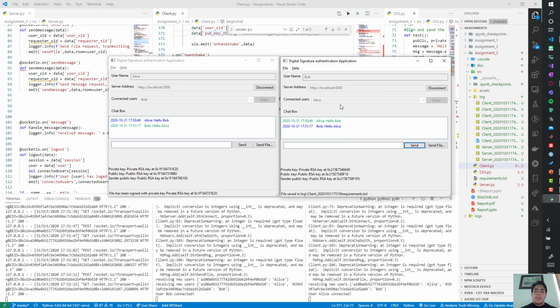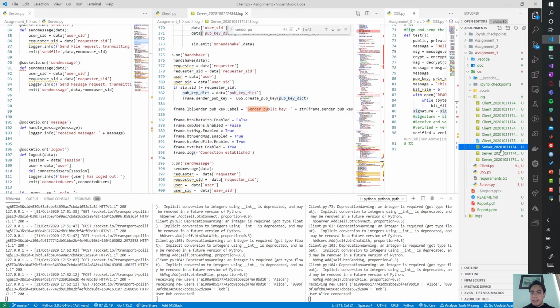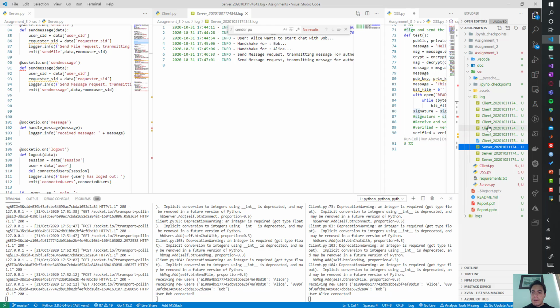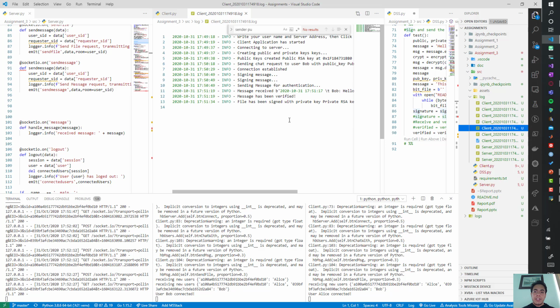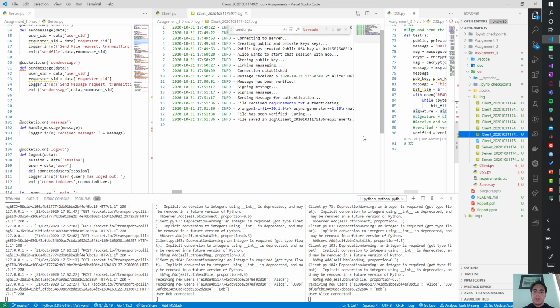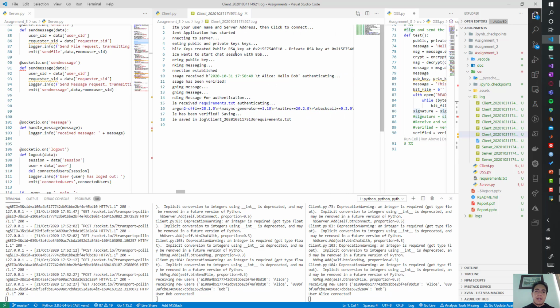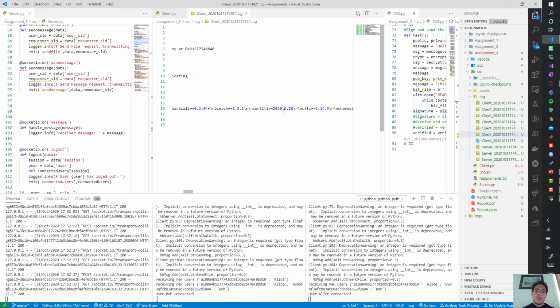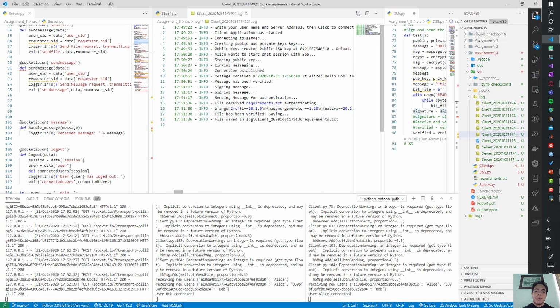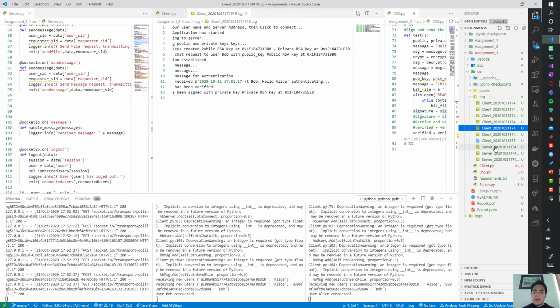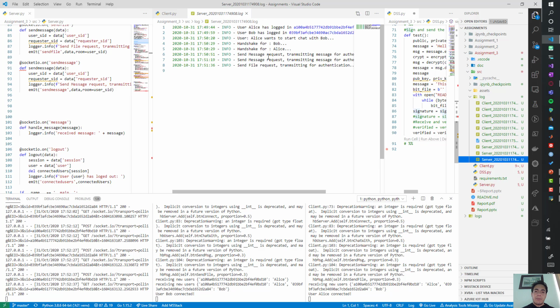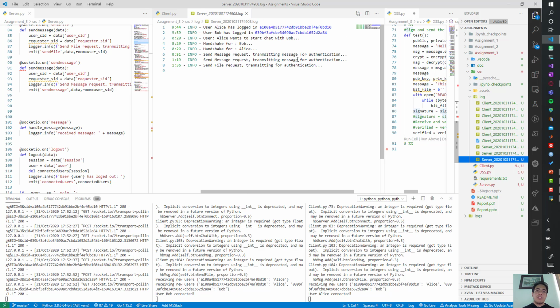On the other side, behind the wheels, what is actually happening is that all the information is being logged and transmitted over the network. So for the client side, we can see here all the information and the public key generation as well as the information transmitted over the network. The same would apply here, and the server as well will log the information about what has happened and store the keys.